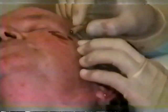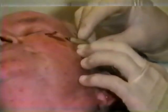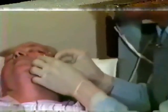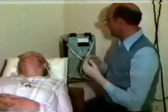What we are doing now is going to introduce a small needle under the top of the tumor and a small needle under the lower portion. These needles have a thermocouple, which is a thermometer in the tip of it, so I know basically where I am freezing the tumor down to. How deep down do you put those thermocouples? We like to get these down approximately 5 millimeters under the tumor, because studies have shown that 95% of tumors are below this level.